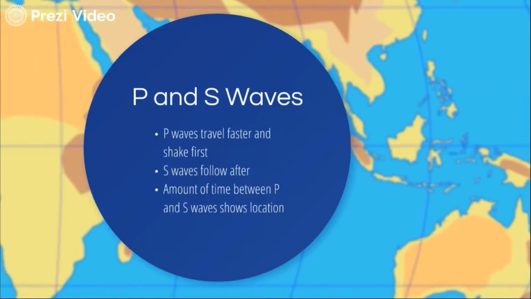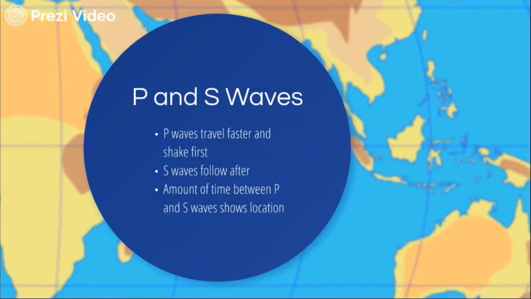It's kind of like a thunderstorm. If you're in the middle of the storm, you'll hear the thunder and see the lightning at the same time. But if you're farther away, you'll see the lightning strike, and then a few seconds after, you hear the thunder. So it relates to that, with the idea that they happen right after each other, and the amount of time in between depends on location.